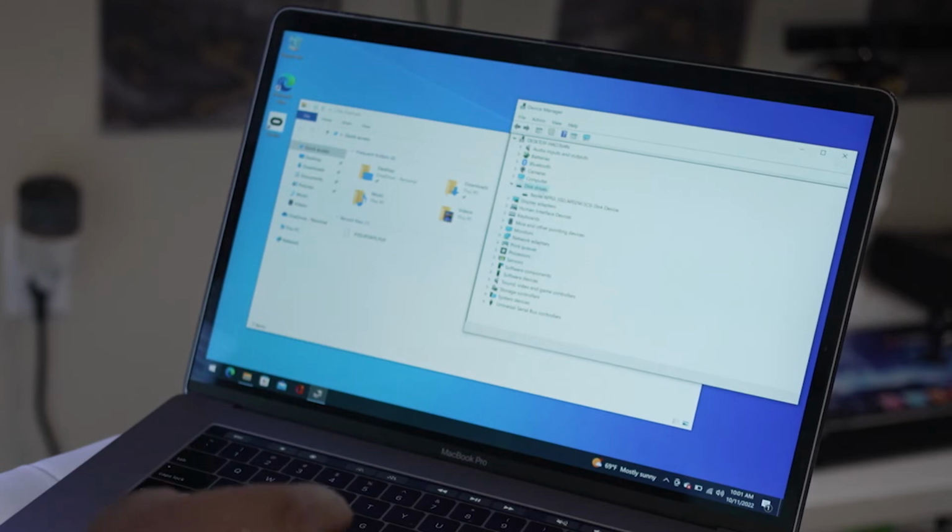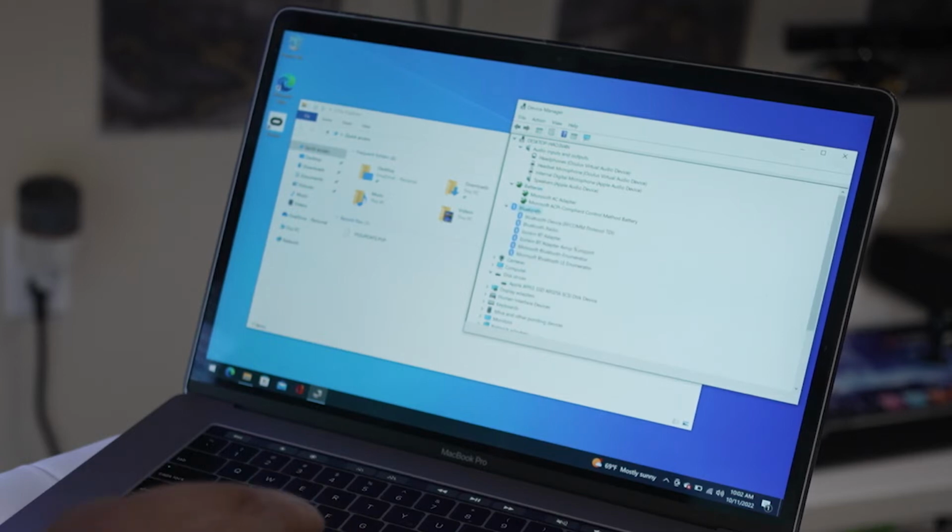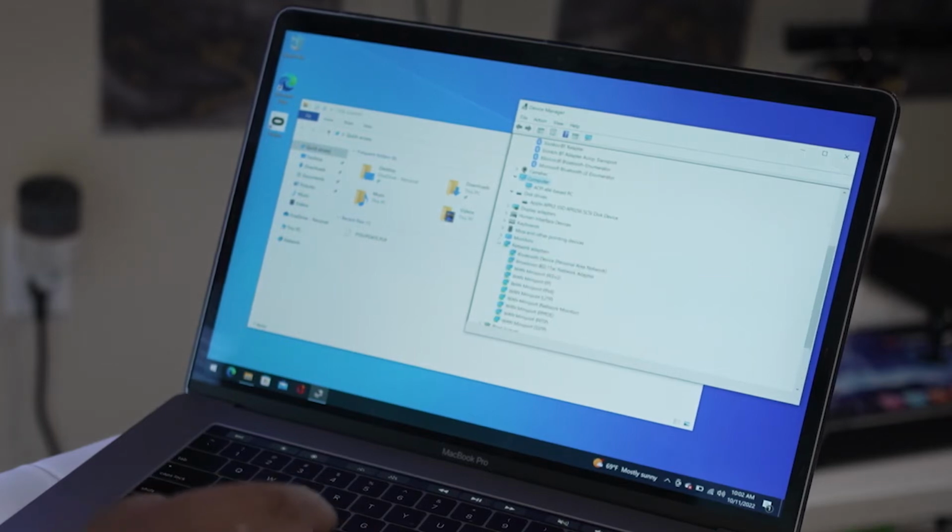So now we can see all of our drives and all of our audio stuff is ported over. You have Bluetooth functionality. And also your network adapter.